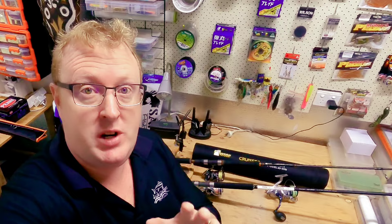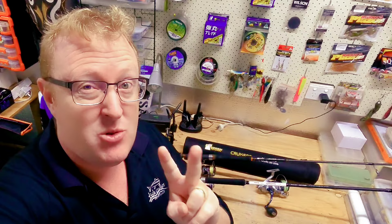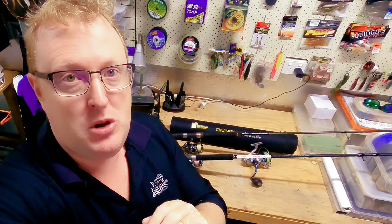Having a target species in mind is really important, especially if you're just starting out with fishing or you're going to Fraser Island for the first time — it really allows you to refine what gear you're going to take. I'm going to run you through three outfits we're taking. I reckon you only really need two if you're going with the bare minimum. A lighter outfit for chasing whiting and dart, and then for tailor you want a slightly larger outfit. It is very daunting going into a local tackle store nowadays — there are thousands of options when it comes to rods, reels, lures, hooks and things, so hopefully this will help you refine your choice a little bit.